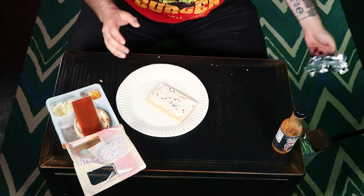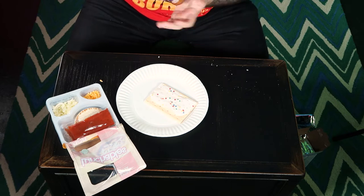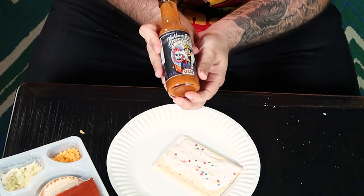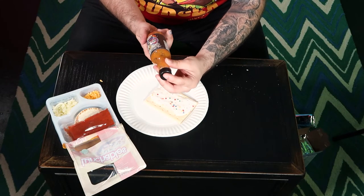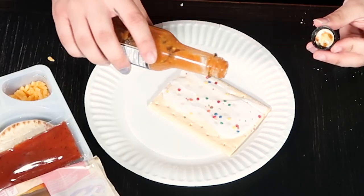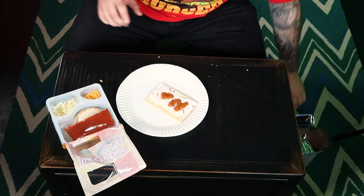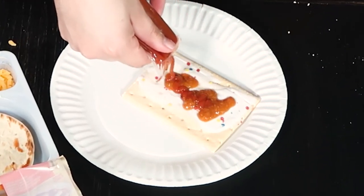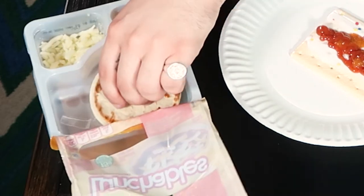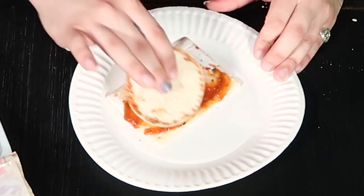But say maybe you want to spice things up. Since you get two pop tarts, go ahead and take the second one. Instead of using the pizza sauce, you bring in the spicier sauce. Today we will be using the habanero hot sauce — it's intentionally delicious, accidentally deadly. We're going to take out the spicy hot sauce and sprinkle it all across like that. And because I want to give it a little bit of that pizza flavor, I'm going to mix it in with a little bit of the pizza sauce, like so. And since I'm not using this disgusting bread, I'll use the bread to wipe and spread the hot sauce all around, like so.